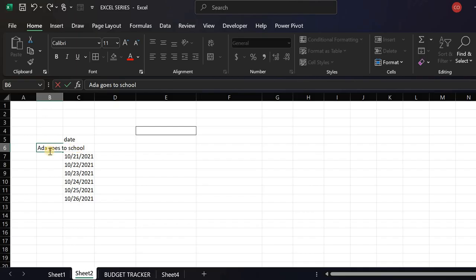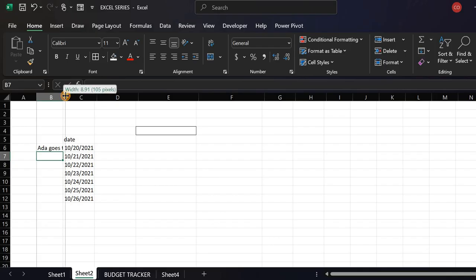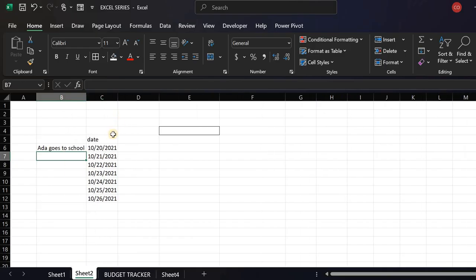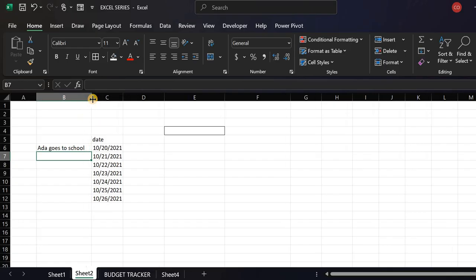As we can see, our data is in B6, and it's going over to C6. If I click enter, we can't see the complete sentence. So I want to expand it. Whenever you see this cursive-looking symbol, you can use it to expand your column, and that is it. Beautiful.